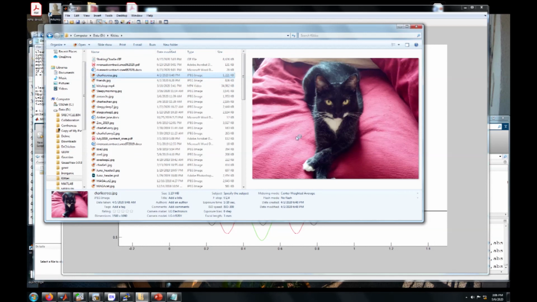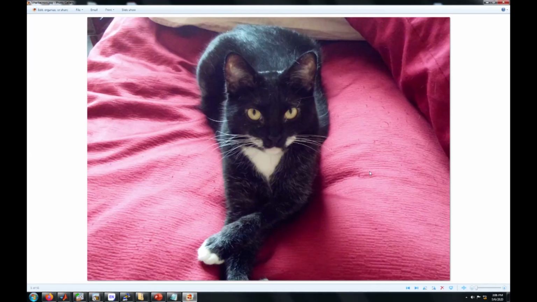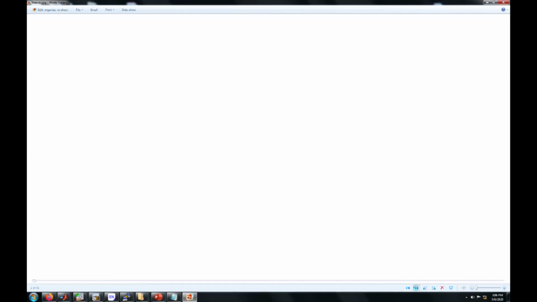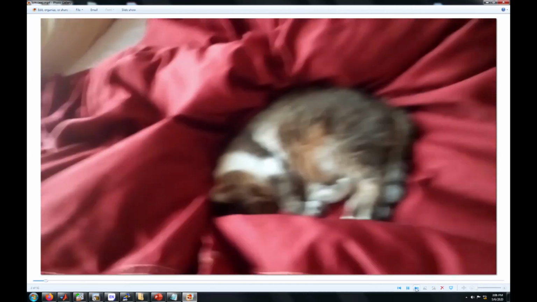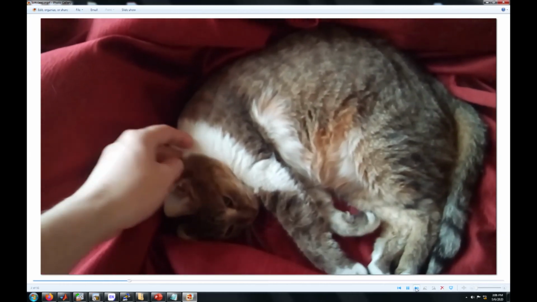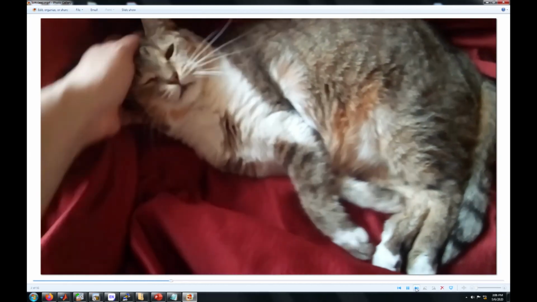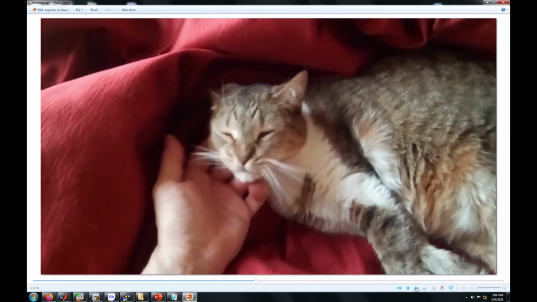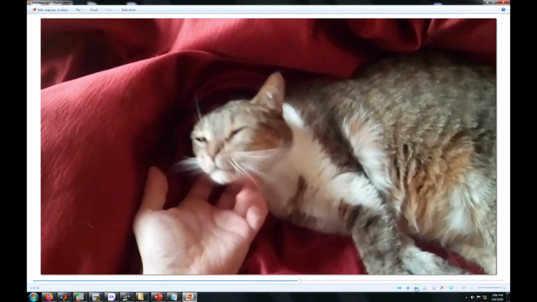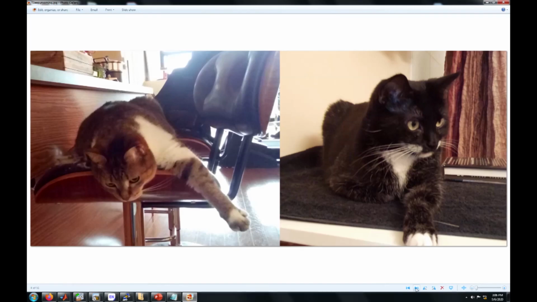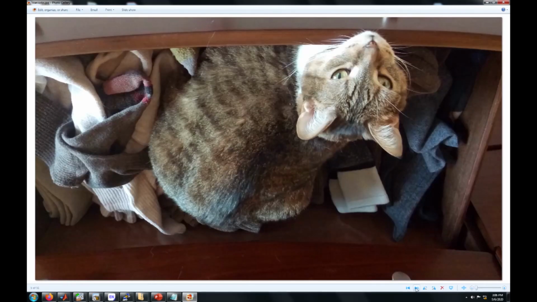Now, normally I end with a robot or an explosion, but today I thought I'd end with kitties. So there's my Charlie, there's Zoe, and here's Zoe in the morning. This is on my website, by the way. This is what I wake up to every day, and this is before I had to have her tooth out. If you look at her face, you can actually see one of her teeth is sticking out, and it turns out that she had a bad tooth, so I had to take her to the vet and have that taken out. Oh, look at that. Let's see, what else have I got? Okay, they're just lying around, being lazy. There's Zoe in the sock drawer. She knows she's not allowed in there. There's Charlie sitting on my chair.